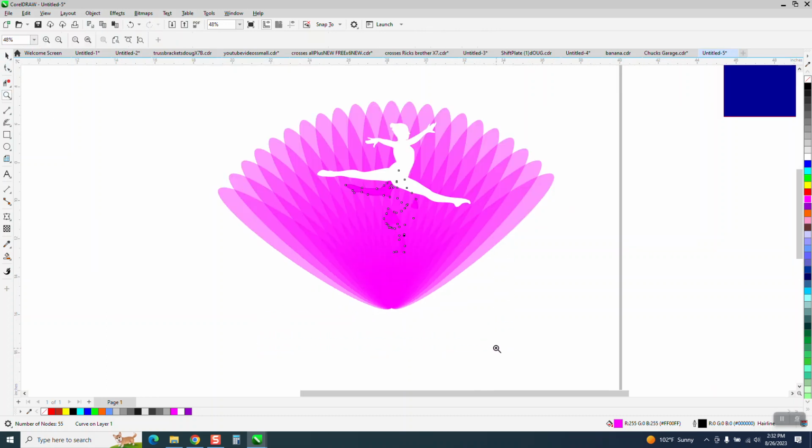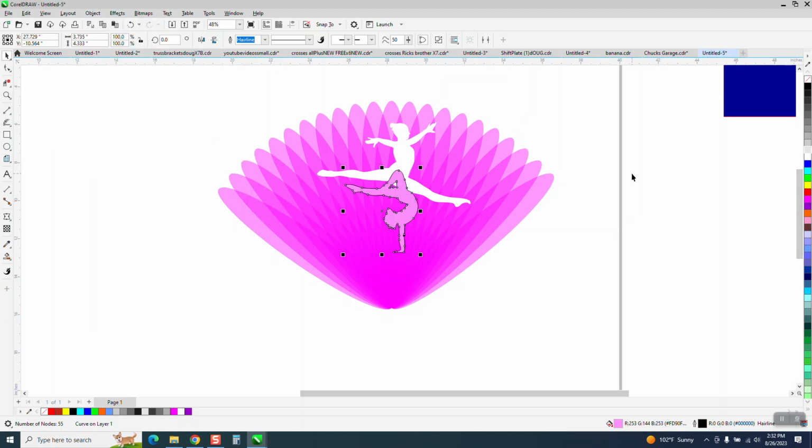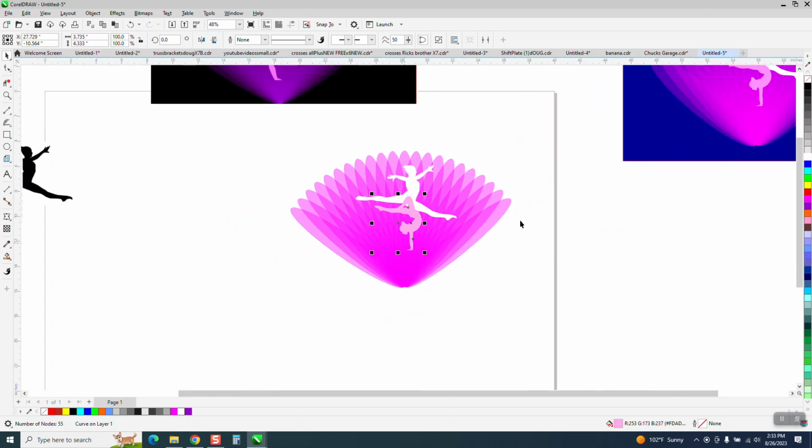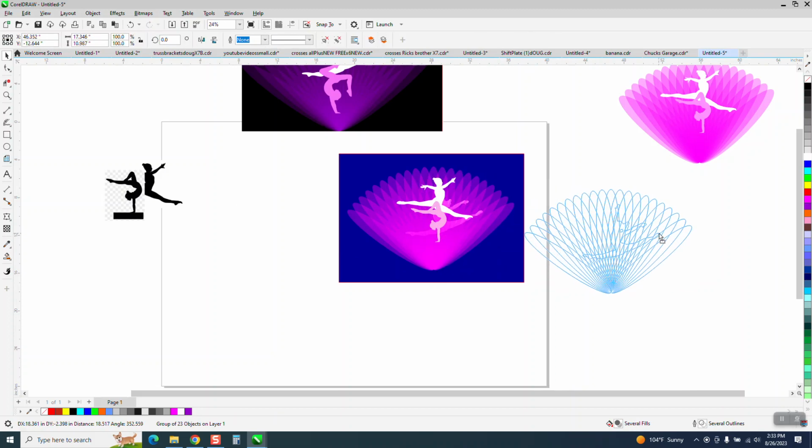Let's zoom in here so we can see it better. Yeah, it's almost blending in. So let's add a little white by holding down the control button. Well, let's make sure it's at the front of the page. There we go. And then take away the outline. And you can hold down the control button and make it a little darker, make it a little lighter, whatever your preference is. And then if you take your yellow box, now in printing, I've got another person in there.